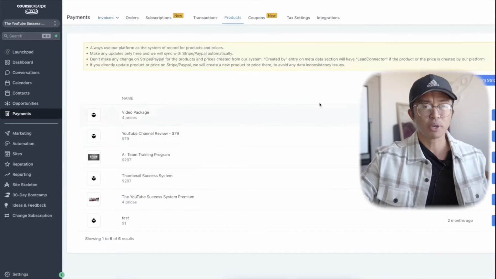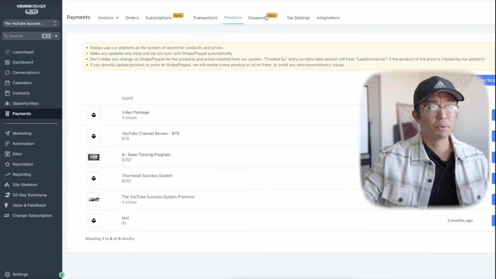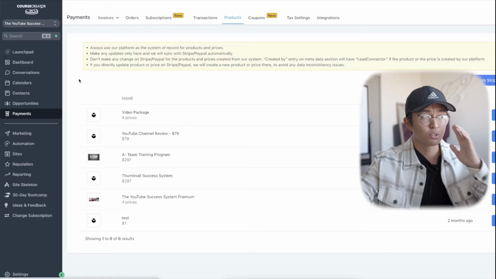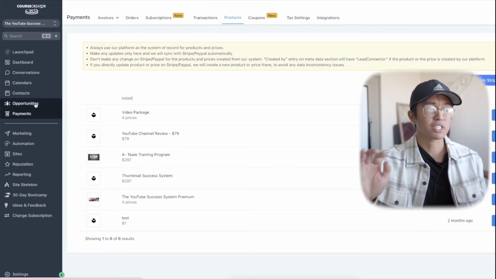But with products, this is where you set up your products and give them price points, give them discounts as well, coupons. You can see all the orders, subscriptions, so a lot of different payment methods you can see with Course Creator 360, which is included. They make it very easy to implement coupons, payment plans, single price products, multiple prices for the same product.